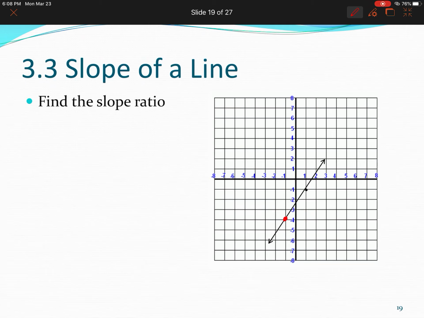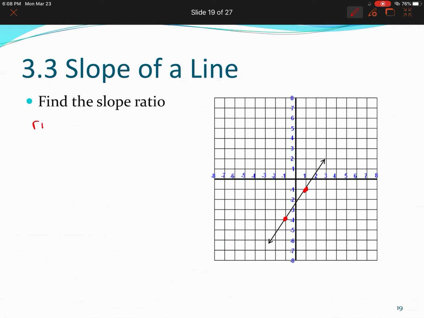And so when we look at the graph, we're looking at, in this case, these 2 points. And we want to figure out what is the slope of this line. Now, one thing you need to understand is that the slope is going to be consistent. So if you can find the slope of part of the line, that's the slope for the whole line. Okay, because the line doesn't have curves and doesn't twist and turn and do all these different things, it is a straight path. Whatever the slope of part of it is going to be the slope for the whole thing.